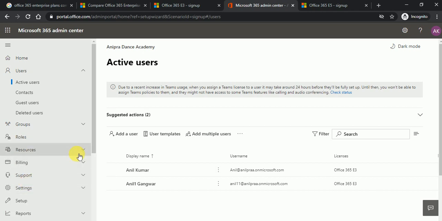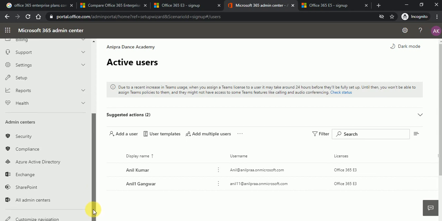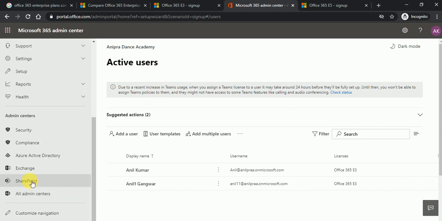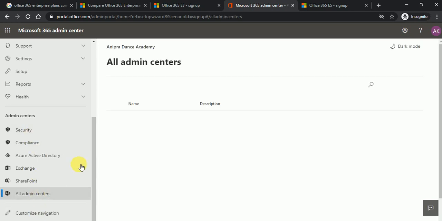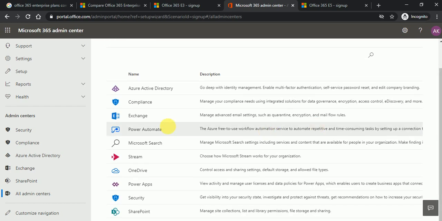And if you see over here, we have different options. Whatever feature you want to use, you can use from here. Here you can see SharePoint, Exchange, Azure, Security, and all admin centers. If you click over here, you can see all the apps you want to use. You just click over here and you can use them. If you want to use SharePoint, you can use it from here.